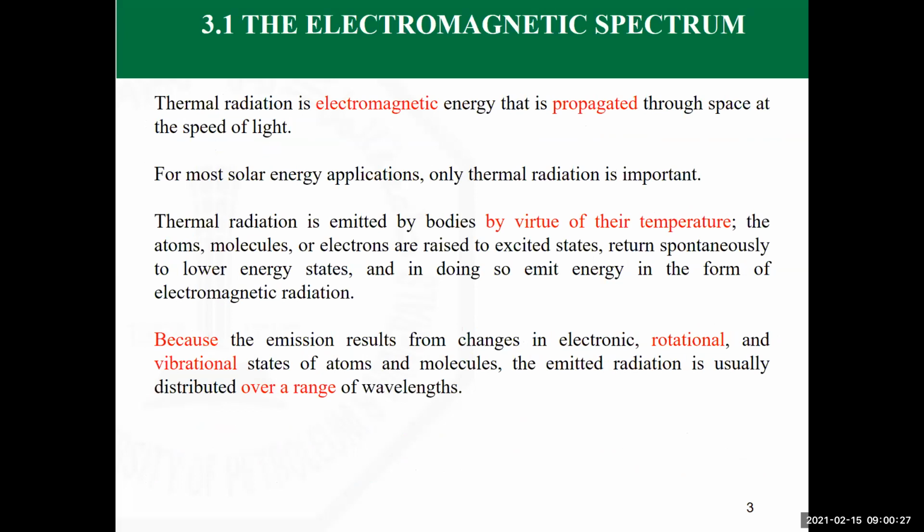Radiation is emitted only due to temperature. I probably mentioned in some of our earlier classes that any surface at a temperature greater than 0 Kelvin starts to emit radiation. Are we interested in the absolute value of radiation? No. We are normally looking at the net radiation between two surfaces or a surface and its surroundings, because the net heat transfer is what we want.